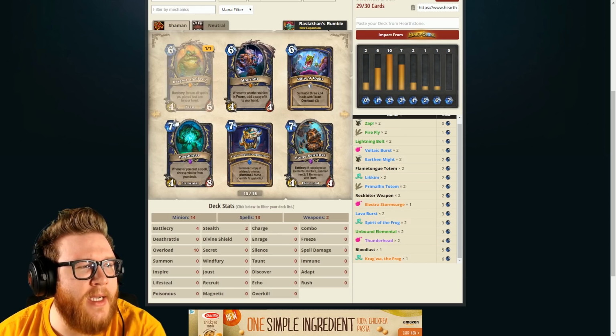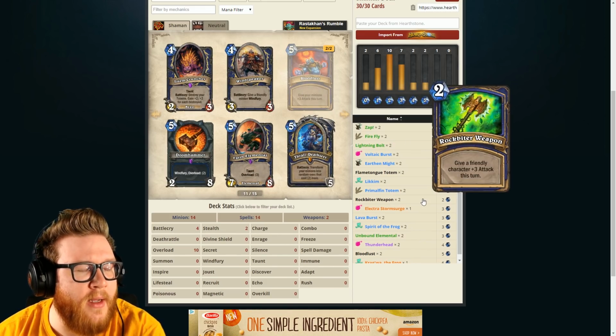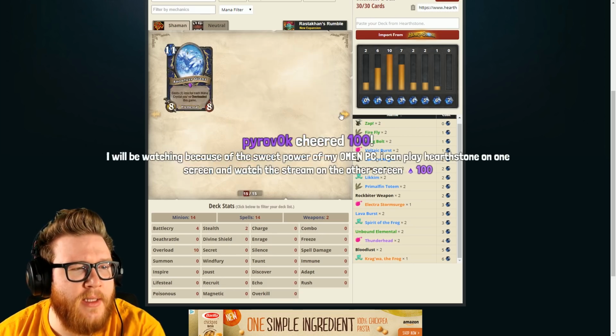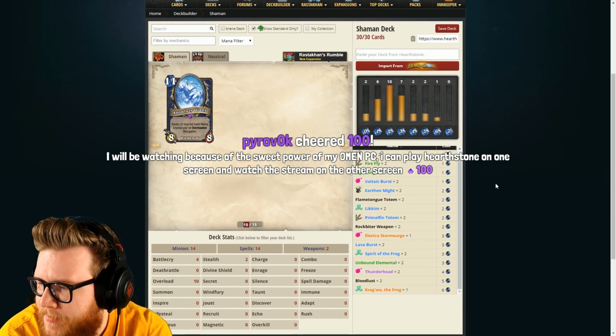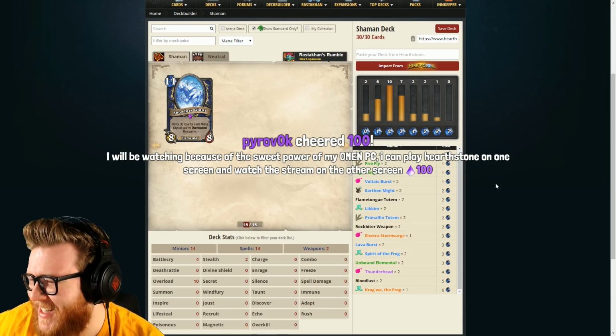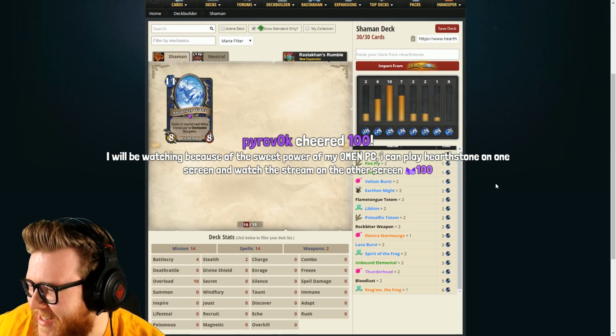I think I might just add in a second Bloodlust, guys, since we're at 29 out of 30. Could try to go like Thrall for a late game plan, but I don't think that'll ever work. I just think this is a pretty good looking list actually. Because of the sweet power of my Omen PC, I can play Hearthstone on one screen and watch the stream on the other screen.